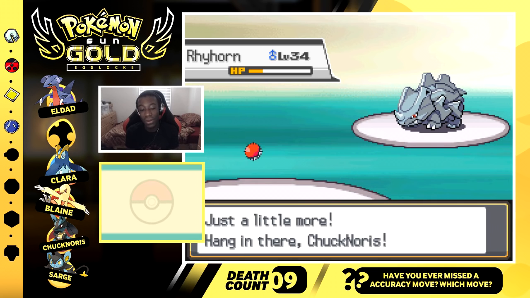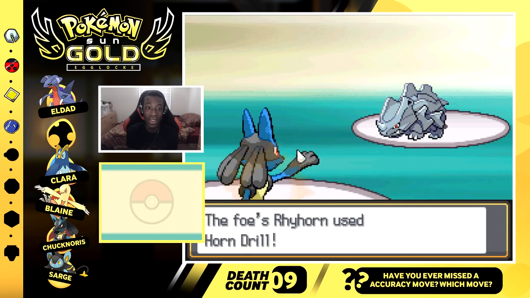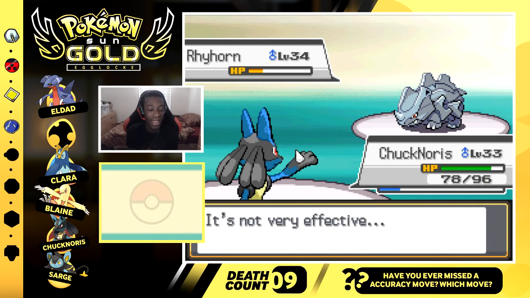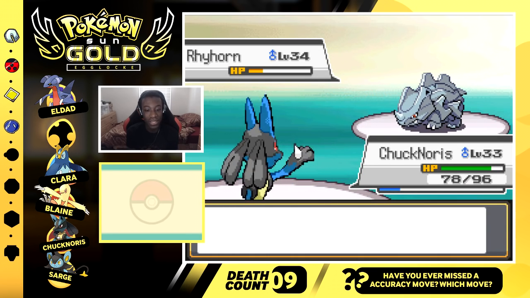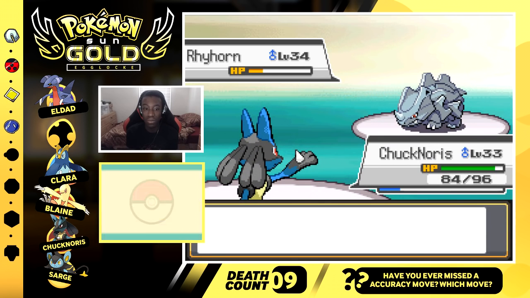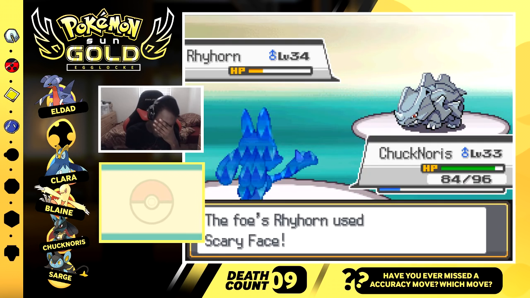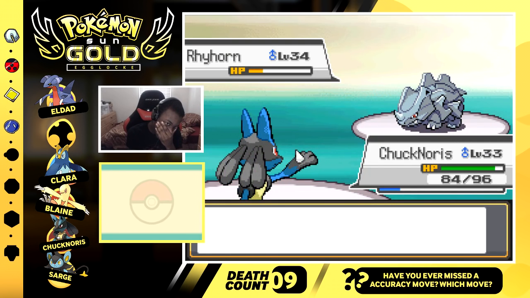I'm gonna switch to Lucario. If Lucario dies, I am sorry. Okay, confirmed dragon move. It is confirmed dragon because we just resisted it. So I'm just gonna Power-Up Punch. Oh my, what? Oh my gosh, you're so stupid.